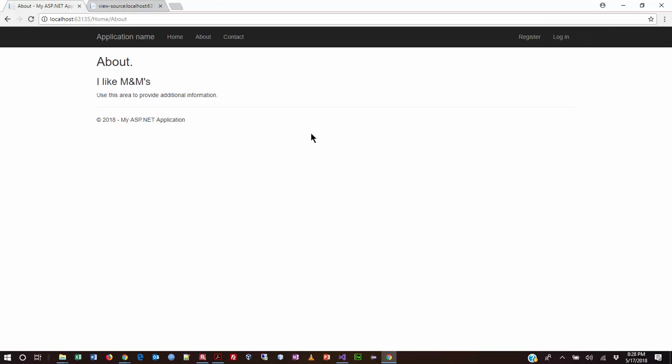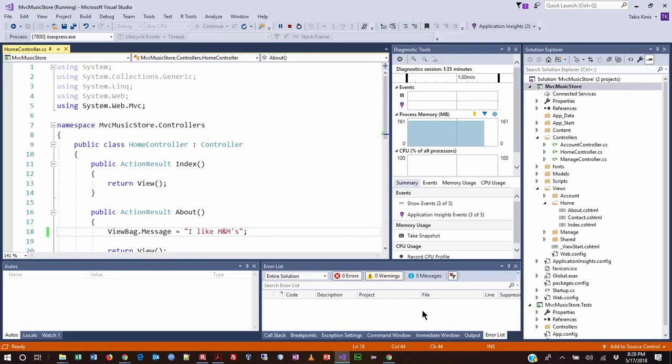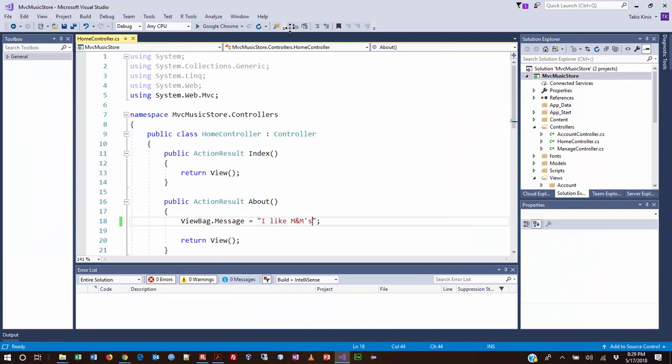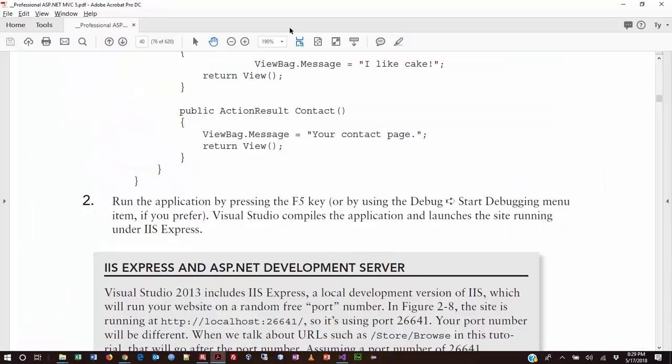All right, but this, in essence, folks, is a success for the simple little thing we did. We actually went in and tweaked one of the controller methods and got it to work. So pat yourself on the back if you so wish, but come back to your Visual Studio here and hit that stop button, and let's go back to the book and move on.